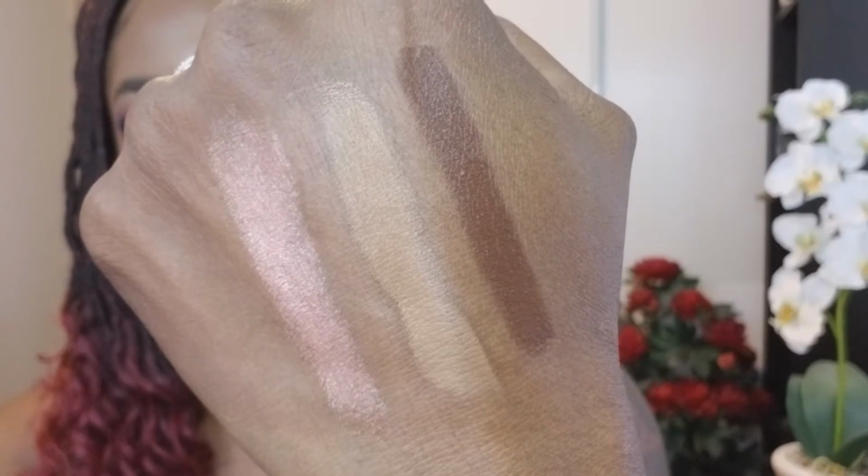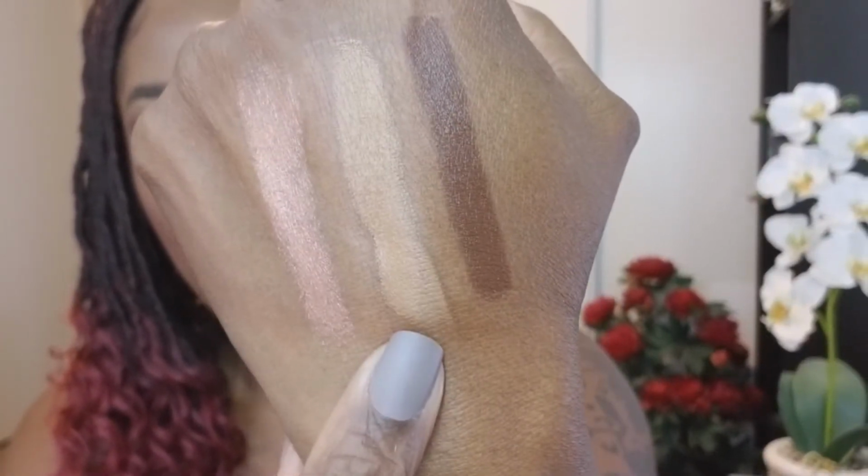This one is suede, which is a concealer and, as you can see, it's a conceal and highlight stick. So that's what that looks like. And then the last one that came in the trio I picked is this one here, which is espresso. As you can see, I've already used it, but that is the color. Let me just go ahead and do a quick swatch of these so you can see what it looks like. It's so cool how they magnetize. You put them down and they just group together. Okay, so this is a swatch of the trio that I got. This is the cinnamon, suede, and espresso.